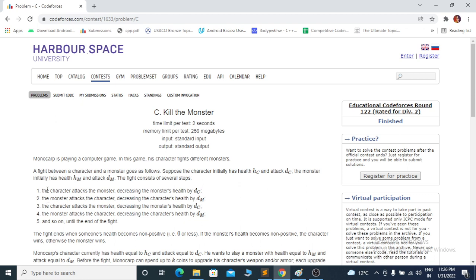For example, if the character's attack power is DC and he attacks the monster, then the monster's health will be decreased by DC, and the same goes for the monster also.